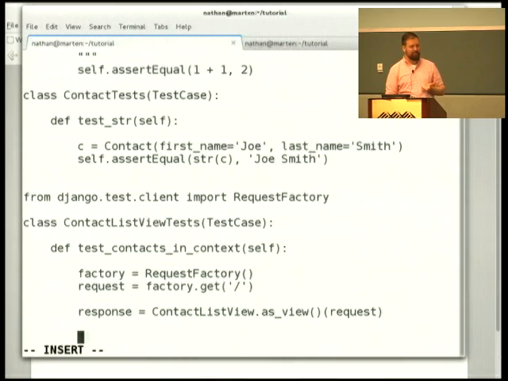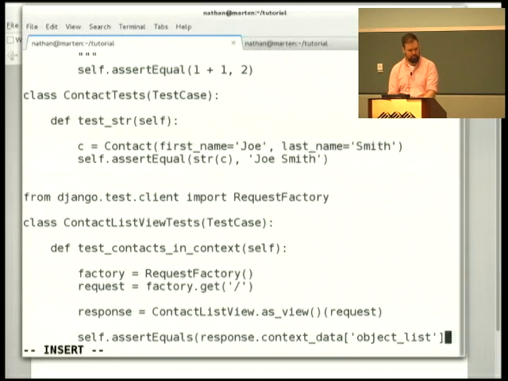And this response that I get back is kind of like an HTTP response, but it has some extra stuff on there that helps me test things. So for example, I can say self assert equals response dot context data. That is a dictionary that corresponds to the things that are available in my view.